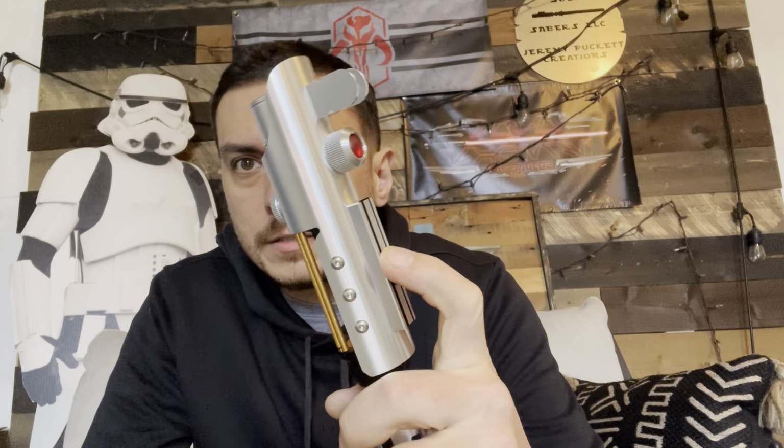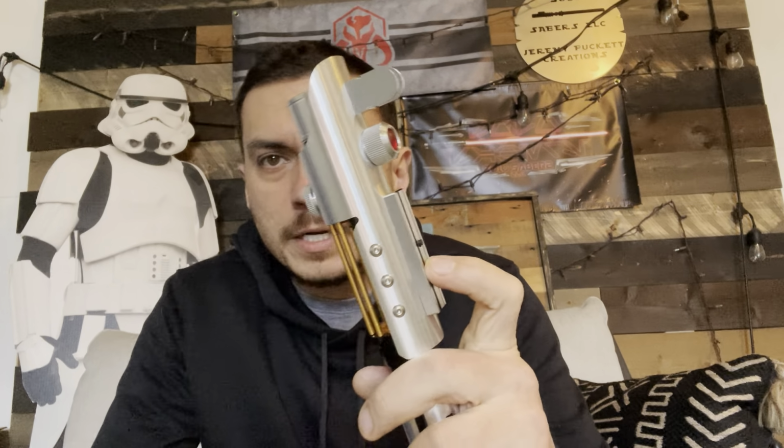It's a 2-button setup, so the front top button here is going to be activation. Bottom button will be auxiliary. The blade retention is a little bit different on this guy, so it's going to be the back screw here, right in between these bunny ears. And then this is just agreeably for show, and so is this.